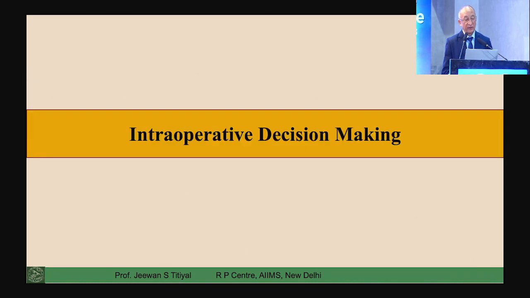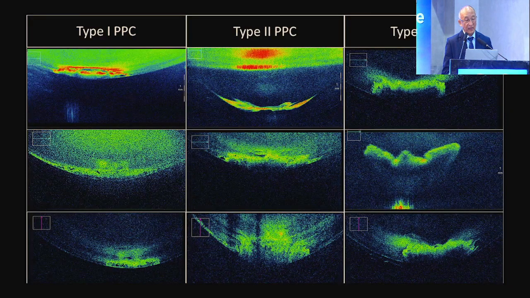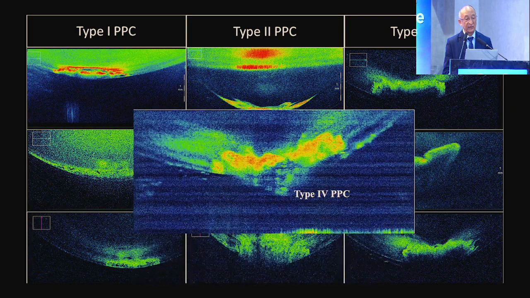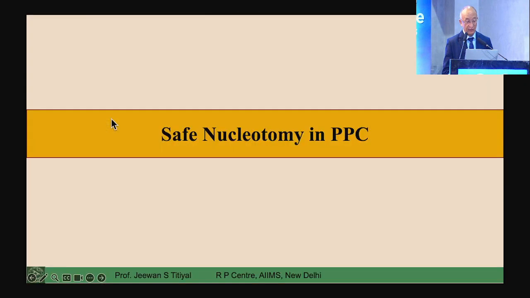But intraoperatively, you can know the dynamics of each step by OCT in the microscope as such. We had similar pictures picked up in our OCT microscope also, and we have classified them as type 1, type 2, type 3, based on the visibility of the posterior polar area. Like this was a type 3 moth-eaten appearance, where you cannot see the posterior capsule at all. So this patient will have a very high risk of posterior capsule opening, and the disc is also thicker and denser in these cases.